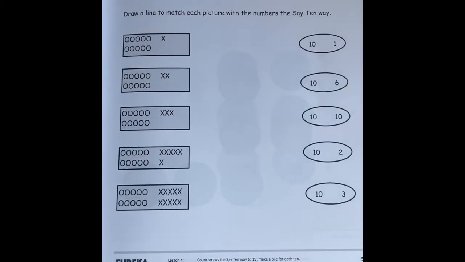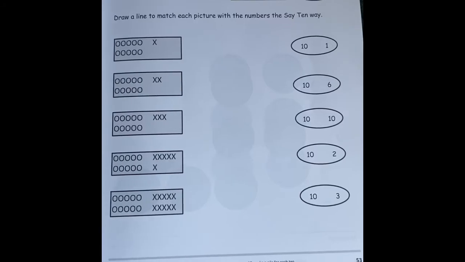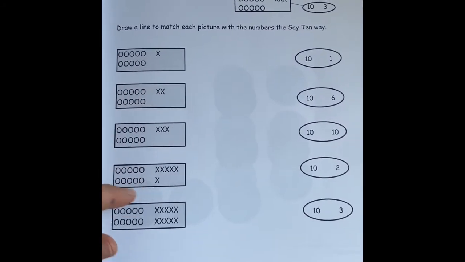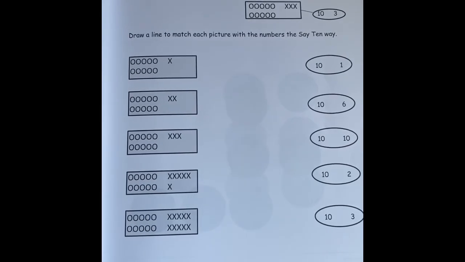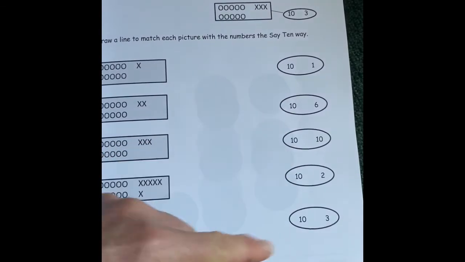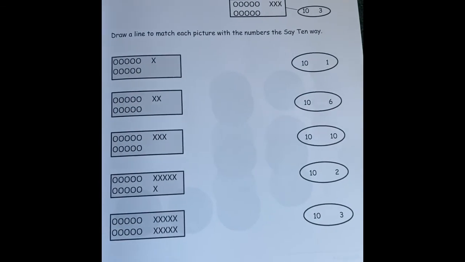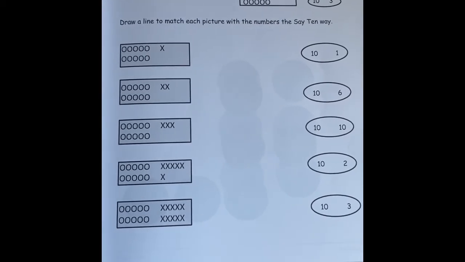And here I know some of you would say, oh, easy breezy lemon tweezy Mrs. Hannigan. Yep, so you're just looking at your 10 frames over here, counting them the say 10 way, say 10 way, not the teen way. Say 10 way. And matching it to the say 10 way in the oval on the other side of the paper. So drawing a line, okay? All right, my smarty pants, go get 'em.